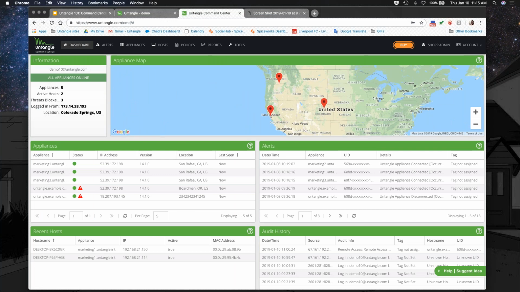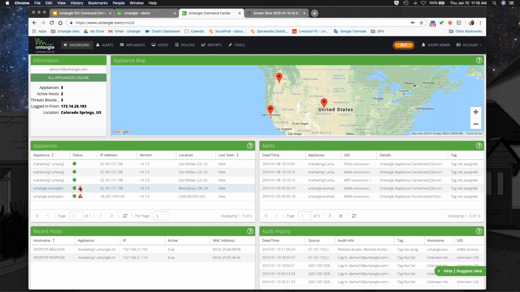So this is my dashboard. Unless you bookmark something else, this is what it defaults to when you jump into Command Center when you log in. You can see I've got some boxes online under the appliances here. If you hover over these, it'll give you some little details over every icon. So this one right here is maybe a free Untangle. I could still access that remotely from here, but I won't be able to, for example, create policies and push them. I hate to be obvious, but that box doesn't have any paid applications. So how could I push policies to it, right?